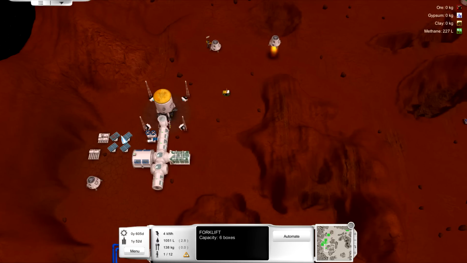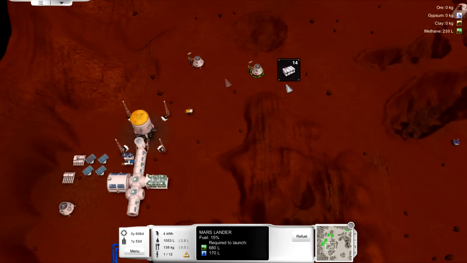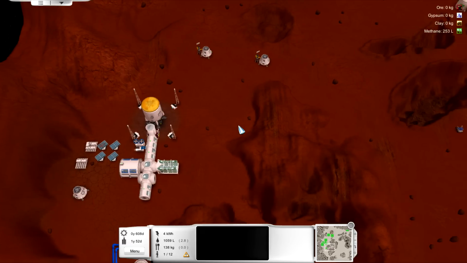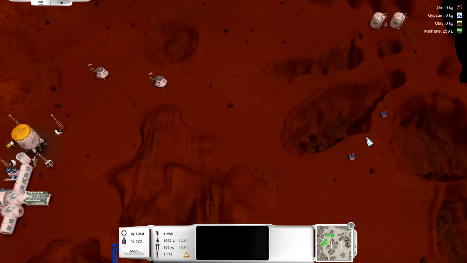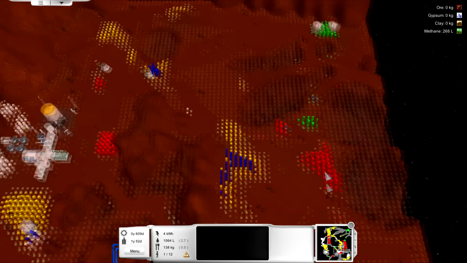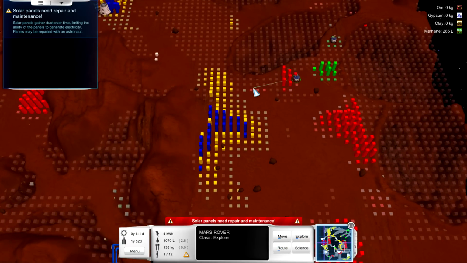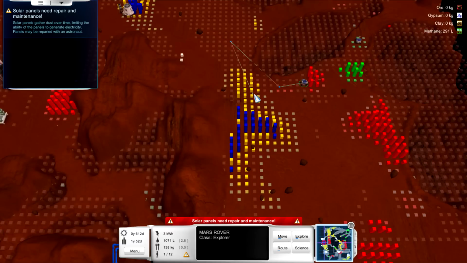You need to come back and pick up some more crates. You can put your methane extractor down. And we've still got a ton of crates actually in the landers. Oh, so every time we launch, we have this whole thing of setting up the routes for these guys again. We need to click explore. We need to route you guys around. I'm pretty sure you're going to get stuck on that crater there. Yeah, I was right. I don't like being right in those circumstances.